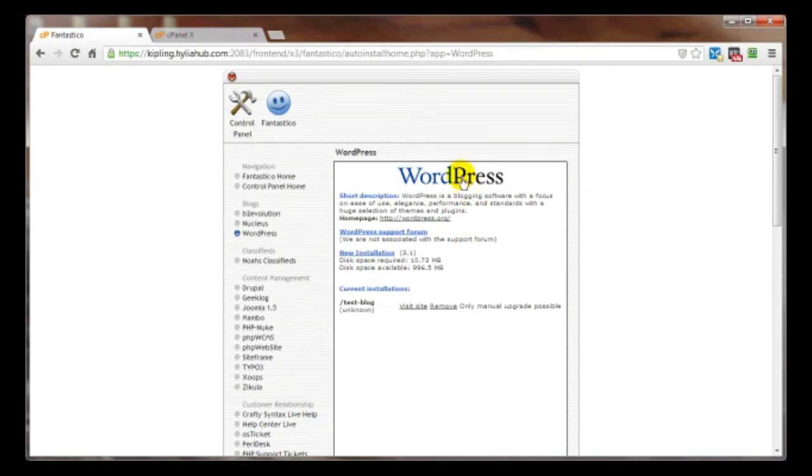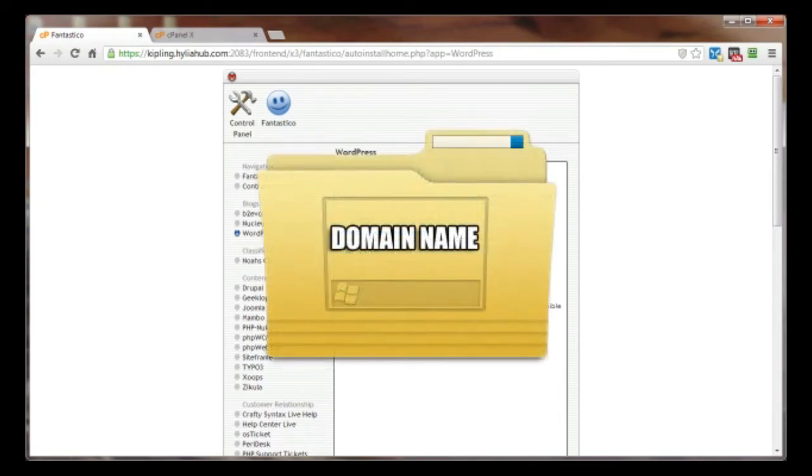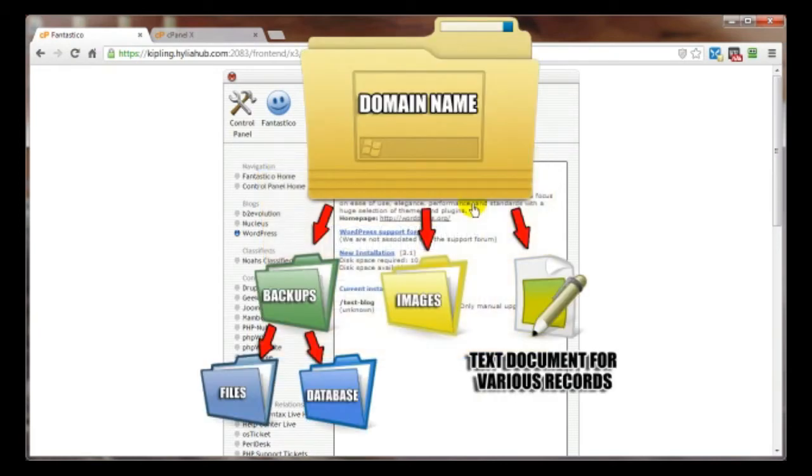As a matter of fact, on the topic of organization, now is a good time to begin if you haven't already. For every website you're going to create, you should have a folder with that website's name in it. And inside of that website's folder, you should have a couple other folders, one titled Backup, where you'll keep all of your regular backups. Another one, for example, might be titled Images, where you'll keep all of the images related to that website in that particular folder. Again, these are just tips to keep things as organized as possible from the get-go.